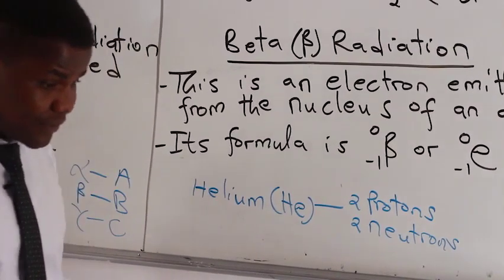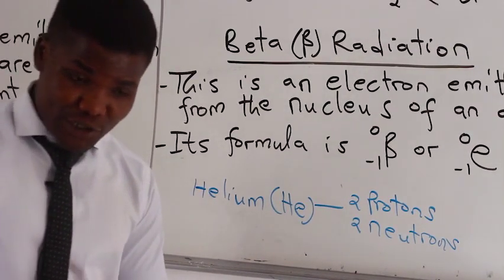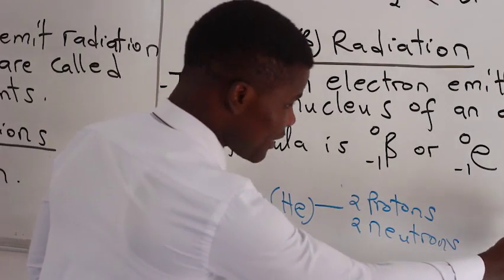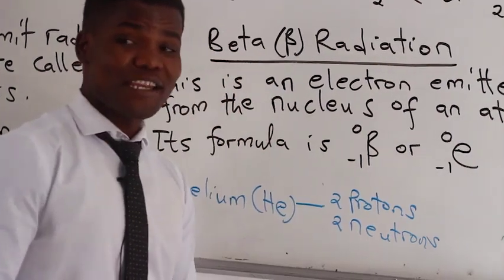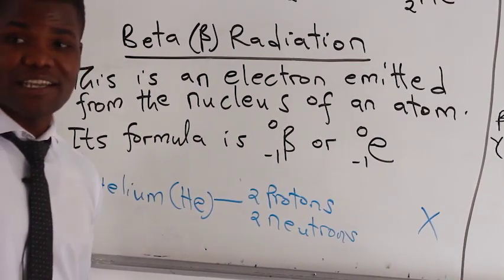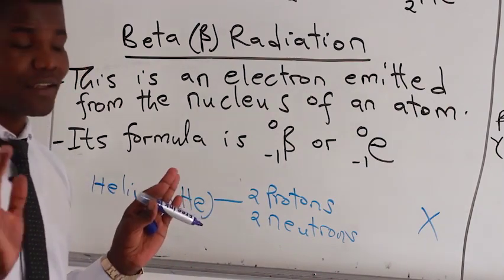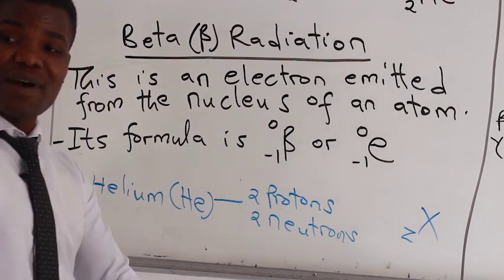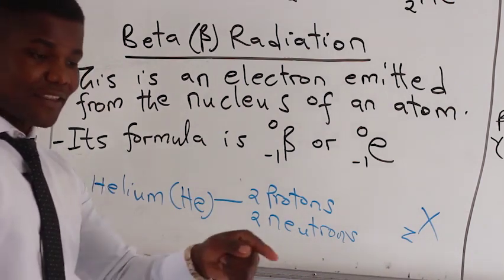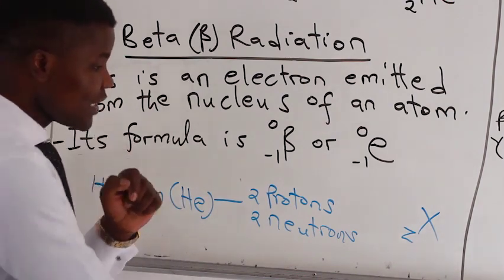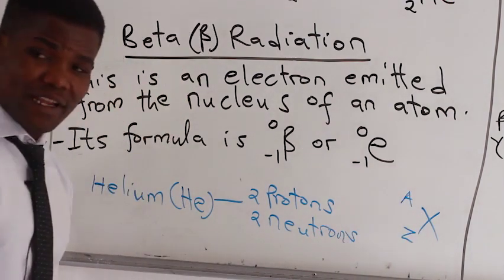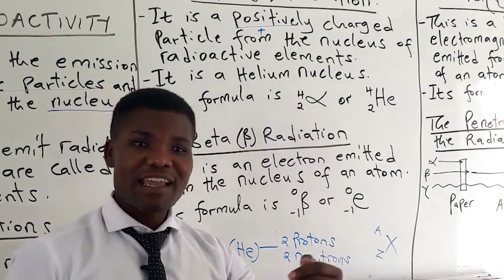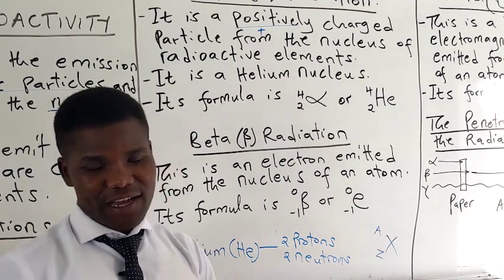And you learned about representation of elements using atomic number and mass numbers. For example, if you have got an element X, this X can be any element, sodium, lithium, helium, hydrogen, whatever it is. Down here you will have your atomic number, which is the same as the number of protons present in the nucleus of that atom. And up here you will have what is called the mass number. And mass number is gotten by adding protons and neutrons in the nucleus of an atom.